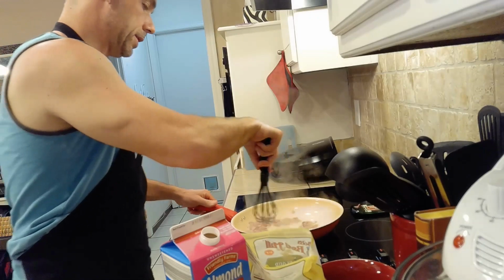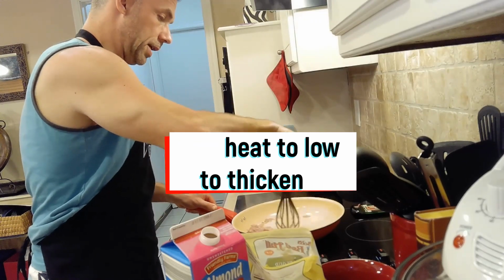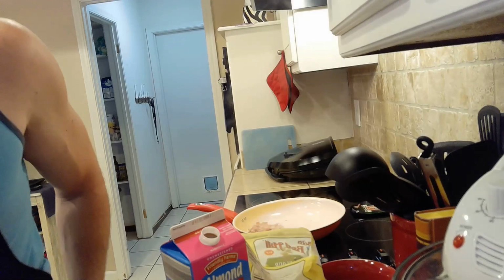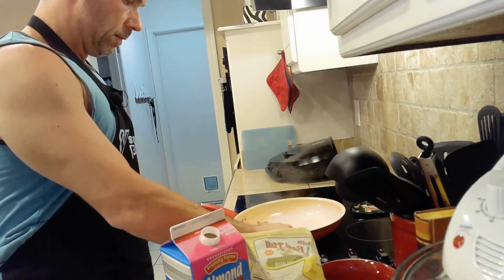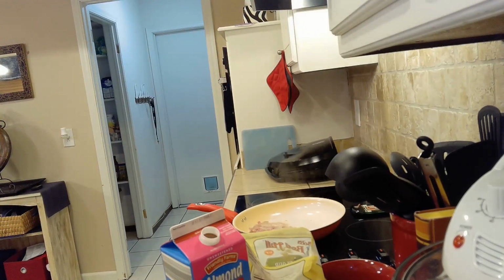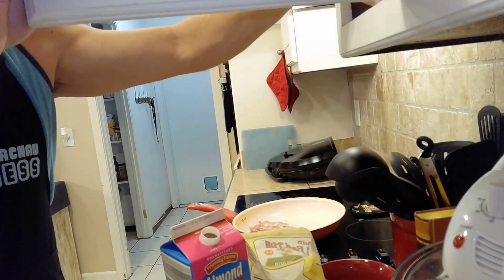We're going to bring it to low. Just let it thicken up here. We don't need a lot because we're only using 2 slices of bread. All we're trying to do is just thicken it up, basically. So we want to bring it to low and just let it absorb. Now it looks like the toast is ready. Okay, the toast just popped up.